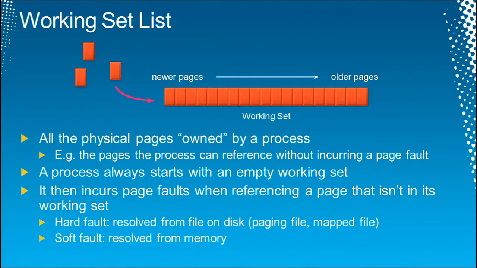There's two types of faults. I just mentioned a page fault, which is what happens when a process touches a piece of its virtual memory that has no corresponding entry in its working set. When that happens, if the system needs to go out to disk to fetch the data or code that the process is trying to reference, that is called a hard fault. If it can find that data or code elsewhere in RAM and just take that page and put it in the working set list, that's called a soft fault. Soft faults are obviously much more efficient than a hard fault. With a hard fault, you're spinning up the disk and going and doing disk seeks and reads. And so the thread that incurs the page fault is stuck while that fault is serviced.